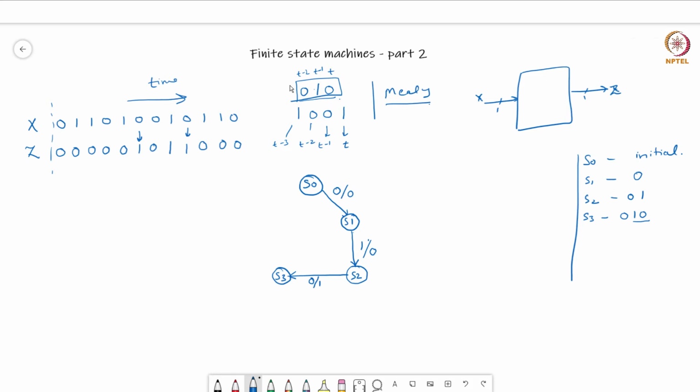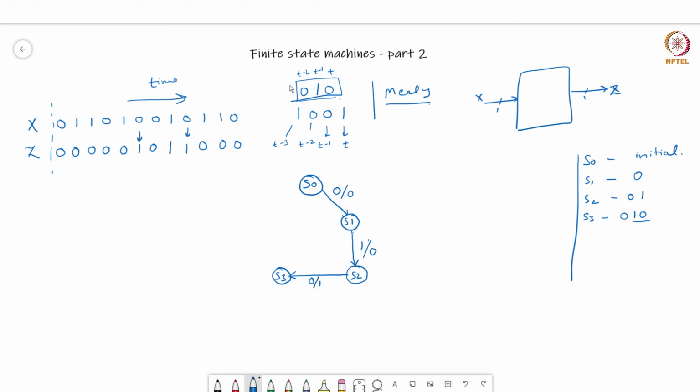Now there are two possible ways to move forward. One possibility is that we complete this state machine. Right now this state machine is incomplete because we have not seen for this S0 state what the transition would be if the input is 1. Similarly for the S1 state, what would be the transition if the input is 0. So state machine completion is one task which is remaining. The other thing is we can start with the second sequence also. So let's take the second sequence first and then we'll complete the state machine.